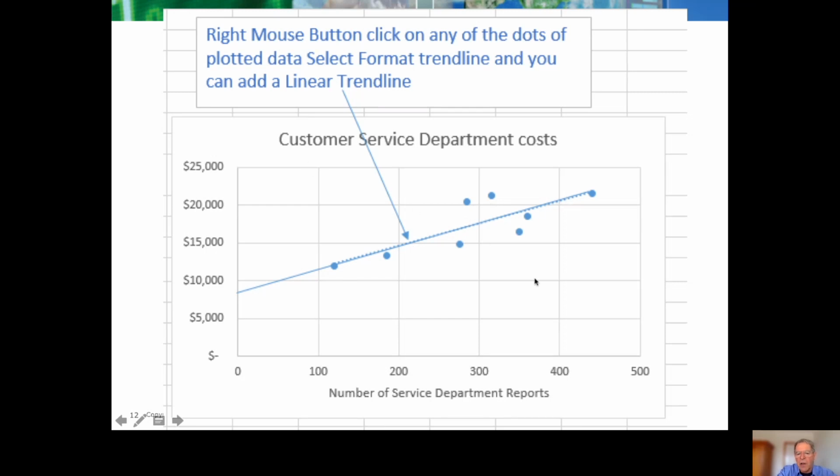It's certainly not a line sloping down. It is a line sloping up. The more you use, the greater the cost. So it's sloping this way. And of course, when we take it all the way back to when X equals 0, we're getting that 8,700 mark for the fixed cost.